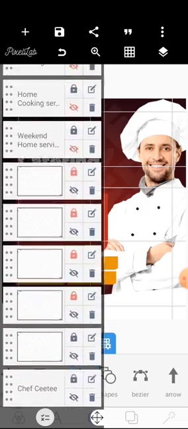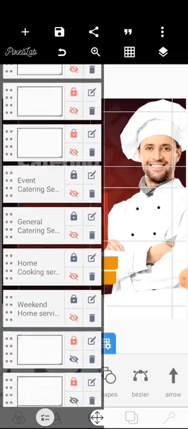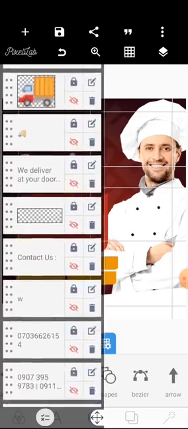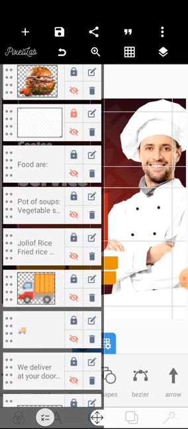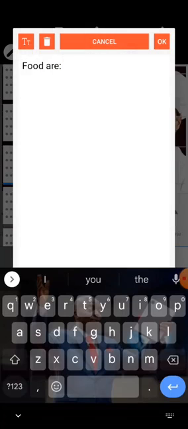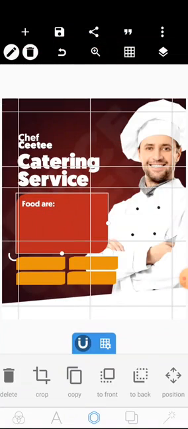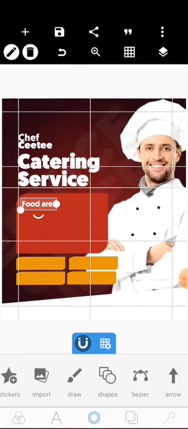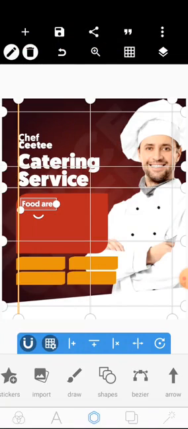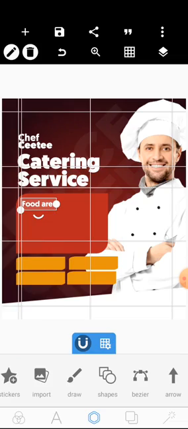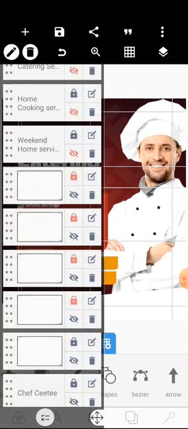Where is it? Okay, food. So it says food. You can type it yourself. So we have the food these people sell. Now you align it. Remember alignment? I told you guys, always use your ruler to align your text. It's like a student trying to write just anyhow in his notes. The class teacher will fail it.